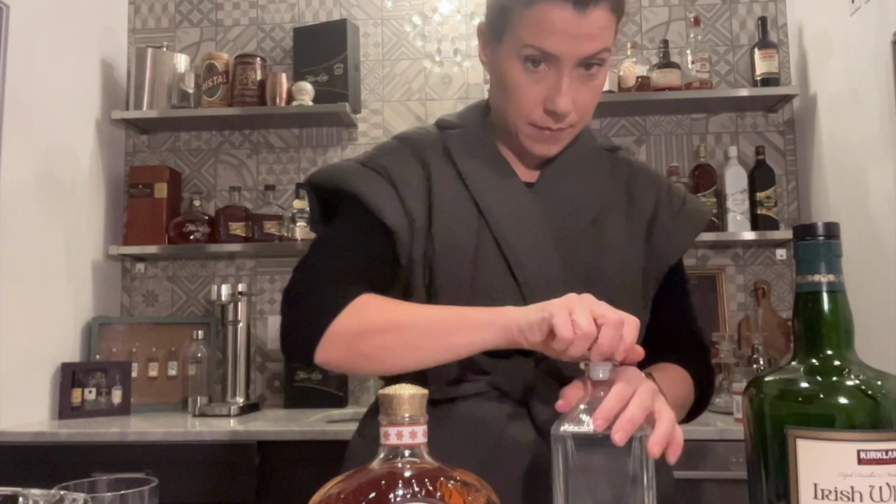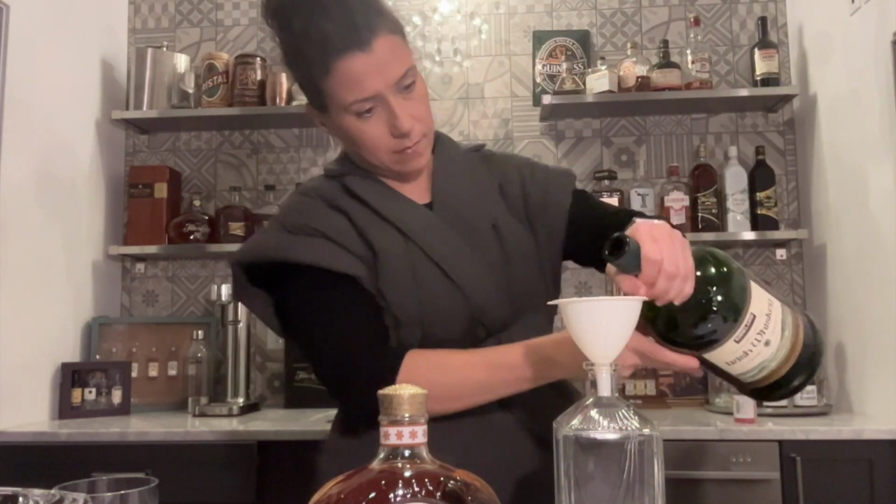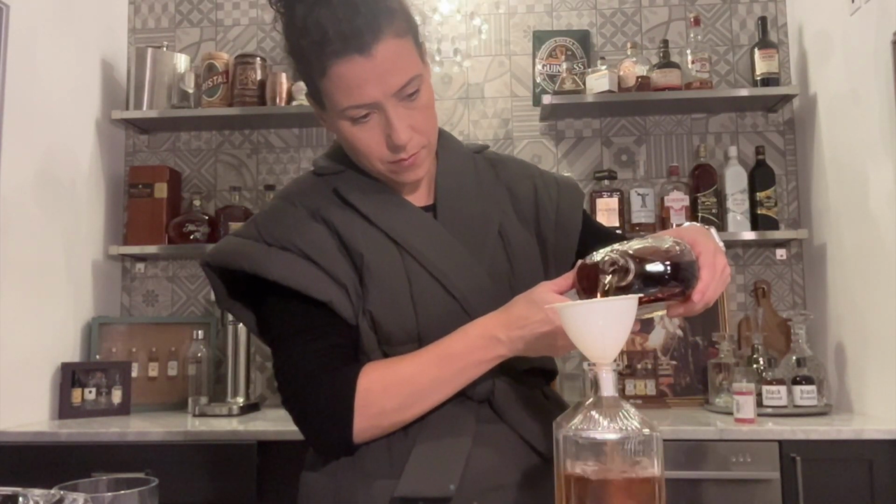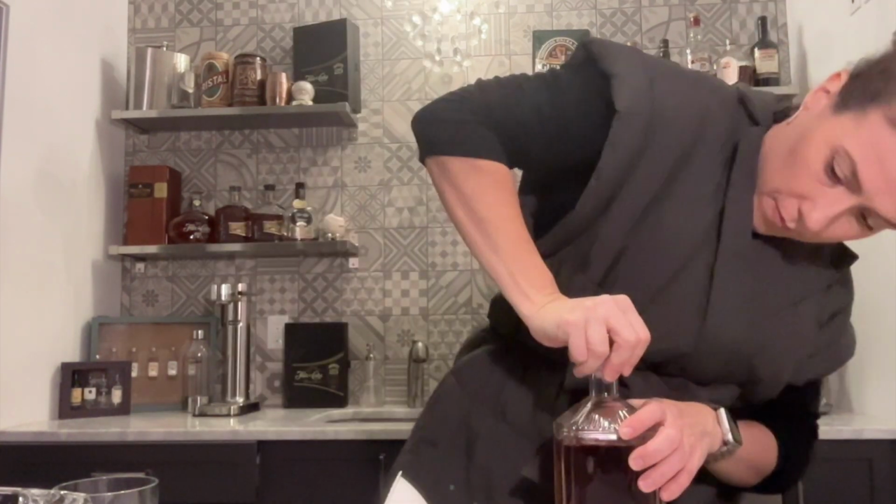and I mix it with half Crown Royal salted caramel whiskey. So this is a Canadian company, and this is not Irish whiskey, but on its own I find it a bit on the sweet side. So what I like to do is mix 50-50 of these two in a bottle, and it is perfection for me. So that's what I'm going to do right now. And there you go, restocked, ready to enjoy. So, drink number one.